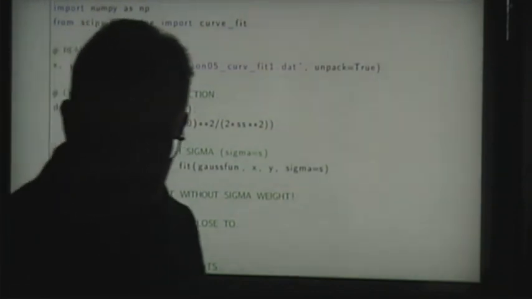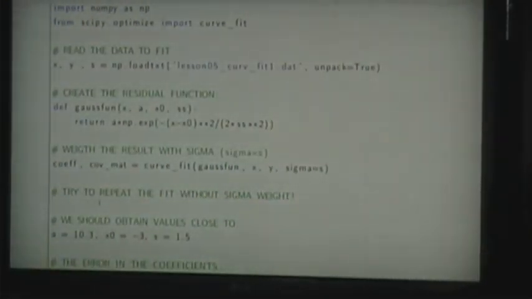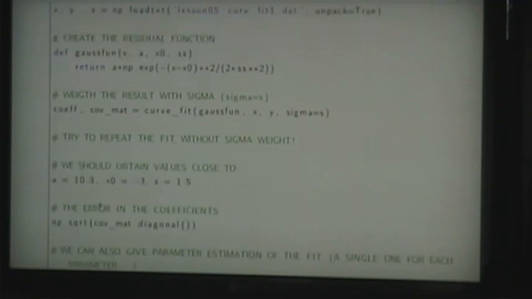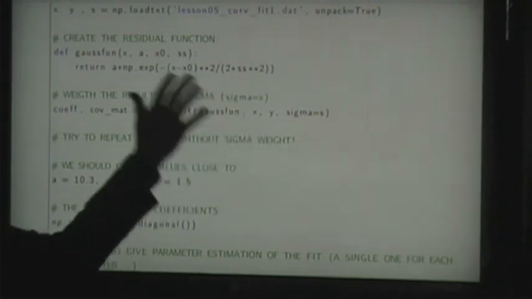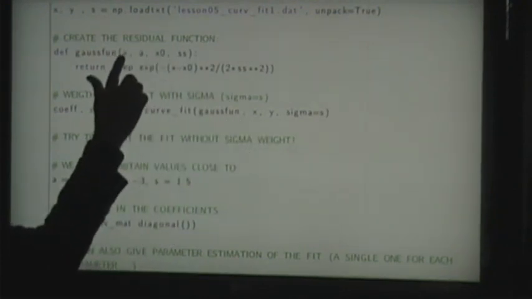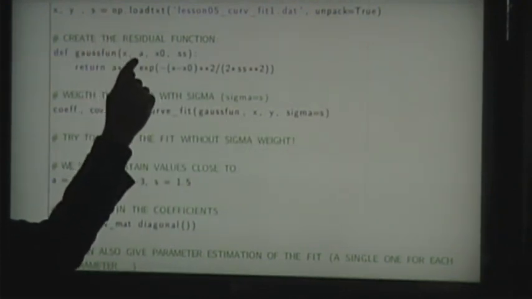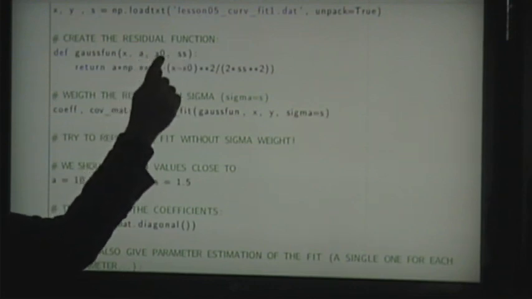Do we have values of that? Okay, so coef is the coefficients. It contains everything that is not x, so in the same order as in the function: a, x0, and s.